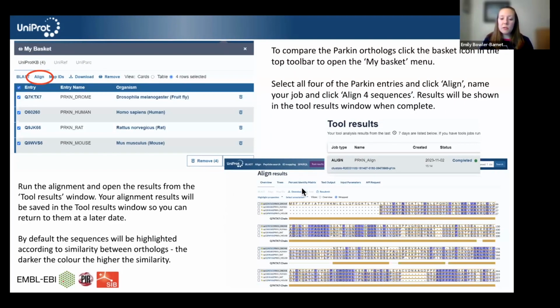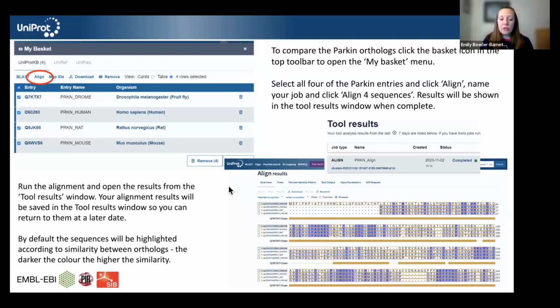So this is based on sequence similarity, and within this section, you can customize it as well. But the basic information here is that the darker the purple, the more similar your sequences are between one another. The lighter purple shades are where there's one sequence that's not matching. The dashes are where you're missing amino acids. So you can see here that the top sequence is longer at the initial terminus than the other three.